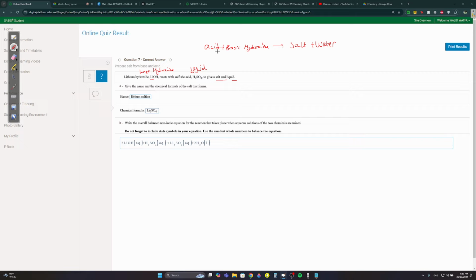So what's our acid? H2SO4, because here they asked to find the salt. I'm just writing it in a way so that when you box up the middle, you get the salt. Always write the acid first if you have acid. Plus basic metal hydroxide, LiOH, to form the salt. What's our salt? Box up the middle, you get this. Li is plus because it's group 1. SO4 we know is 2 minus. Crisscross, you're going to get Li2SO4, which is obviously aqueous, plus the water, which is liquid.